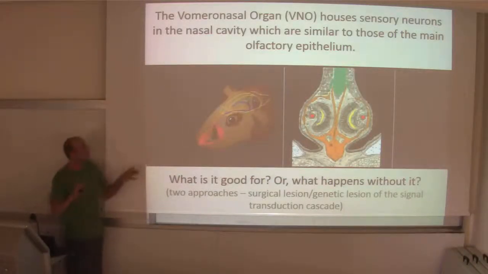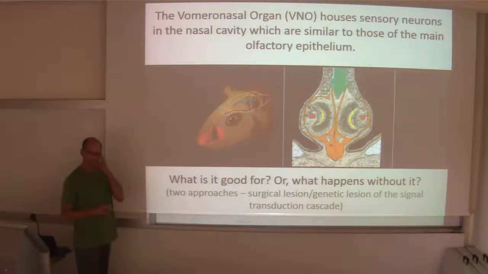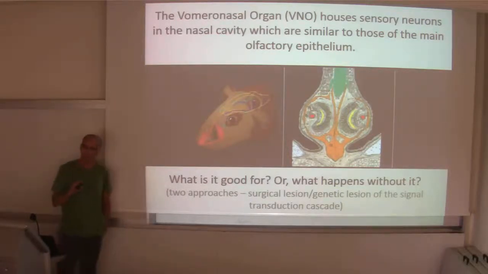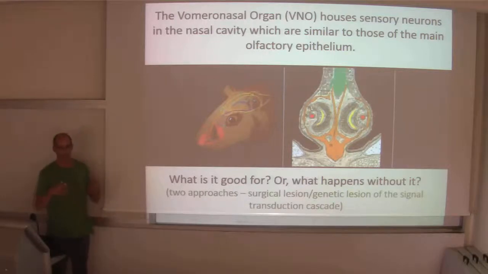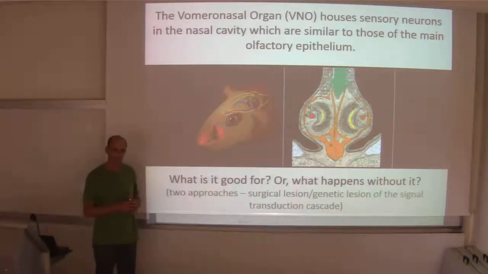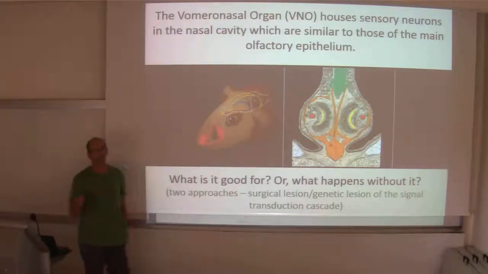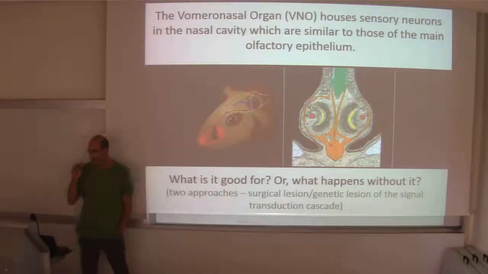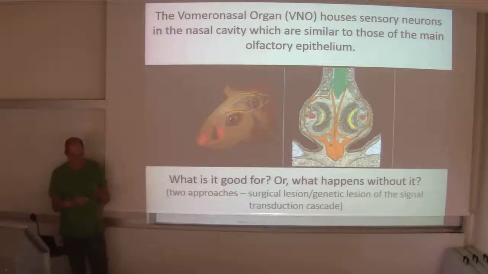So I'd like to start with the sensory organ of the system, which is called the VNO. Have you heard about it? Do you know about it, some of you? Okay. So the VNO is the vomeronasal organ, and I'll tell you more about it, maybe more than you want to know, in the later part of the talk. But what I'd like to say now is that it houses the sensory neurons that are the entry point, or the first stage, of the vomeronasal system. I will just use the term VNS for vomeronasal system because it's a bit of a tongue twister for me. So this is where the sensory neurons are, and you can see its location.